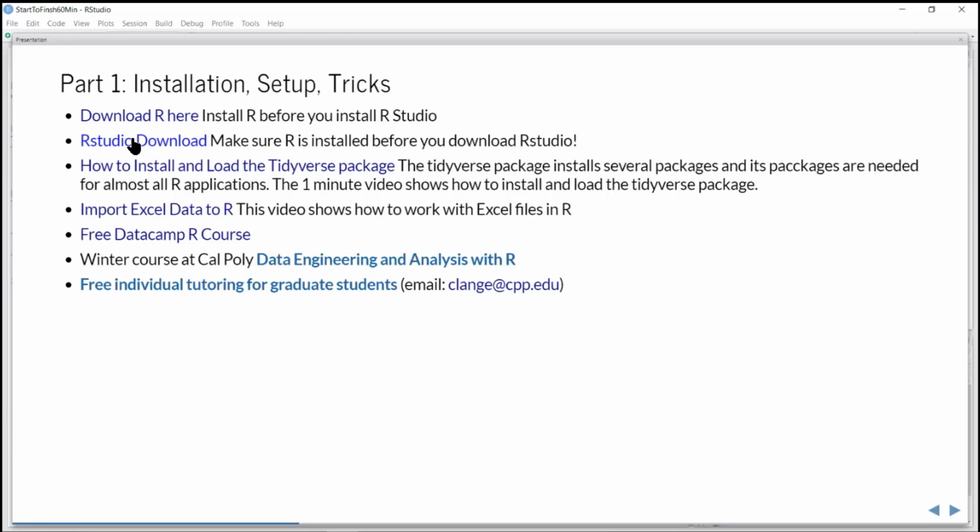And one of these modules is the tidyverse. And the tidyverse is almost like a must in R. It makes your life so much easier. So you want to install that for sure. And here where my mouse is, there's a little link for a 1-minute video that I made a while ago. You can import data from Excel into R. And this video shows how it is done, and I will show it to you.